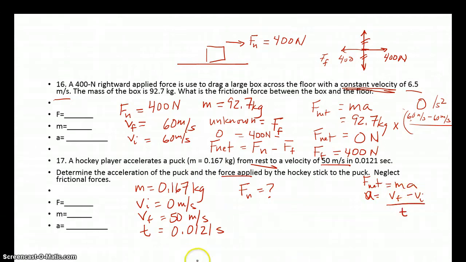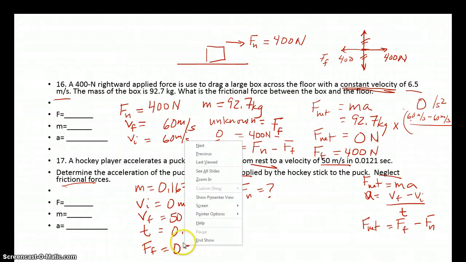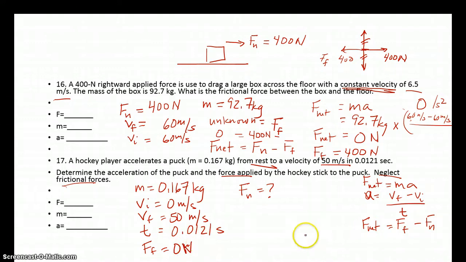What other piece of information do I need? Well, I also know that F net equals my frictional force and my net force difference, okay? And it makes no difference how you write them. So in this case, I do hear that I have 0 frictional force. It says neglect frictional force, so I put the frictional force as 0 newtons. Okay, so I know this one already is 0 newtons. And we're going to make these absolute values here, so you should never get a negative number. So with that said, let's work through this here.